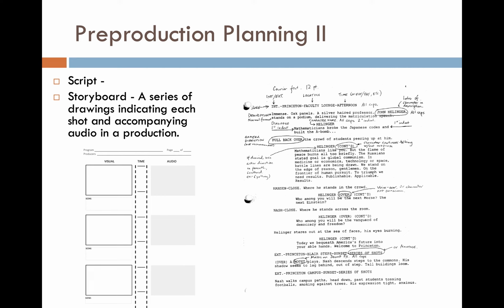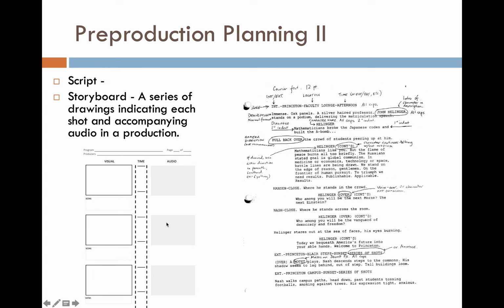Now down just a little bit underneath that, you're going to see where there's a camera direction. It says pull back over. That's not recommended for the screenwriter. The screenwriter is writing the script. Then if the script is approved and greenlit, it's going to go to the director, who's going to decide what types of shots are going to be needed to capture this film. Again, the character continues to talk, and we have their names in caps.